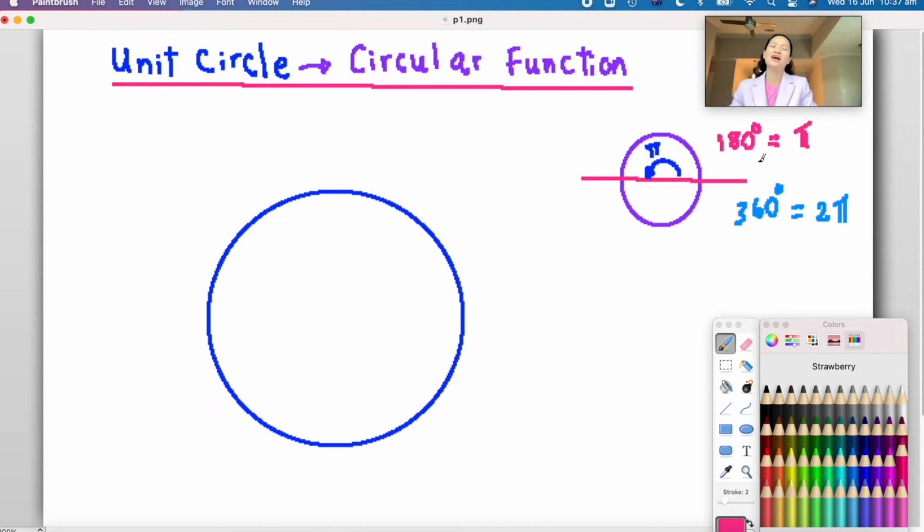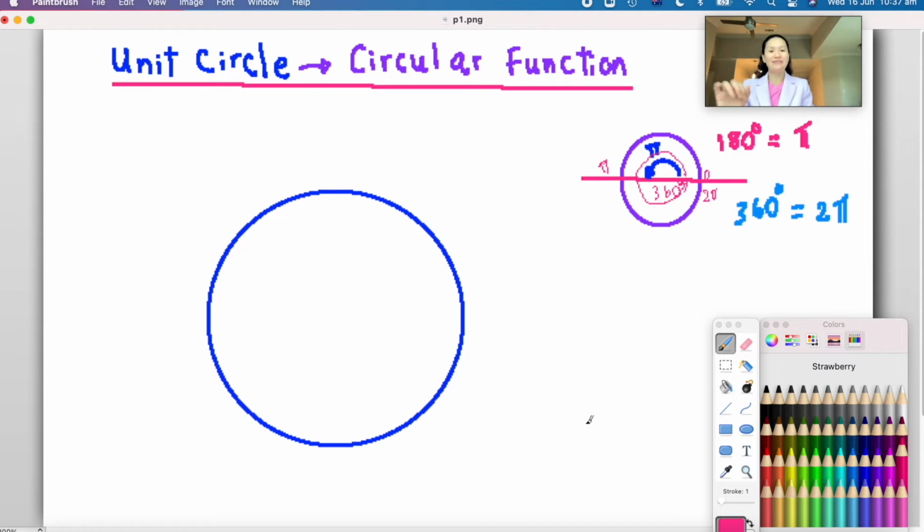Okay. Now, half of the circle is 180, but all of them, when it comes together, let me write down here. All of them is 360, which is equal to 2 pi. So that means from here to here is pi. Yeah, half. And then when you go round all of them, half is pi. All of them have to be 2 pi.